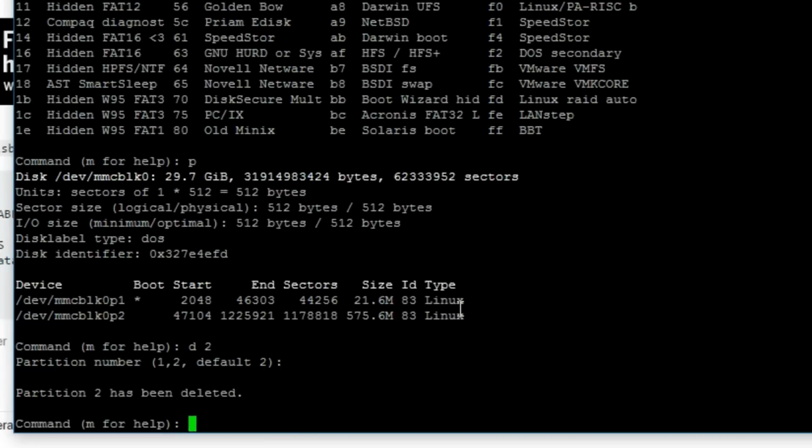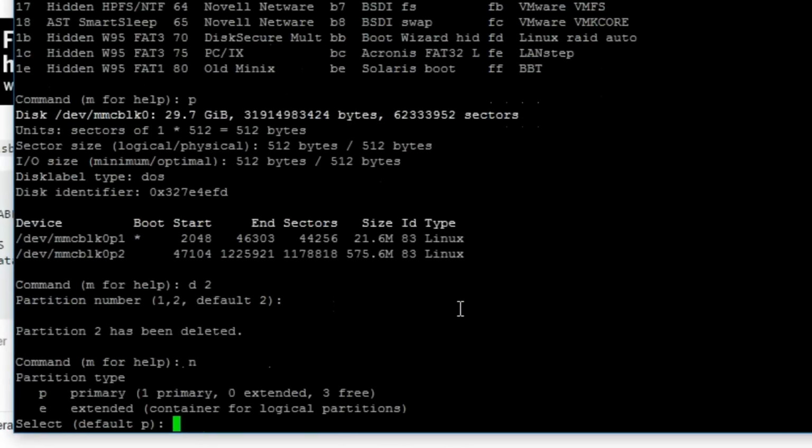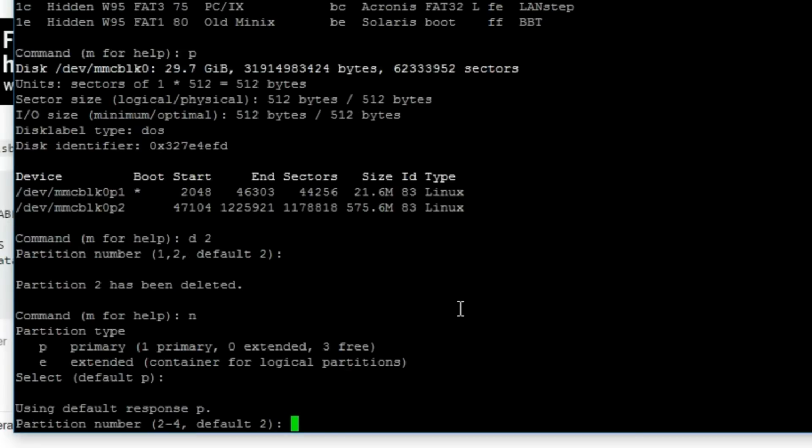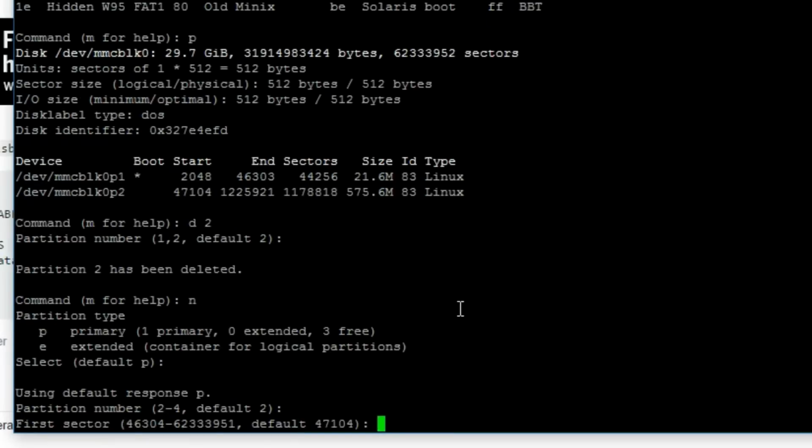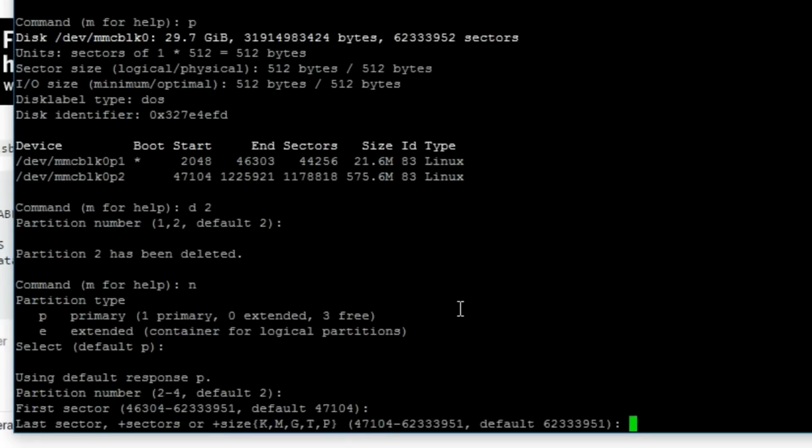What we now want to do is create a new partition. And the nice thing is that it's going to give us the defaults to maximize the amount of available space. So we press new, we want the primary partition, so we just press enter to accept the default. We want it to be partition 2, which is the one we just deleted, because we don't want 1, as that's the boot partition. So again, we accept that. This first sector is automatically populated for the sector right after the currently used one, which is the boot partition, so we can just accept that. And the last sector, of course, goes to the end of the SD card, so we're just going to accept that.